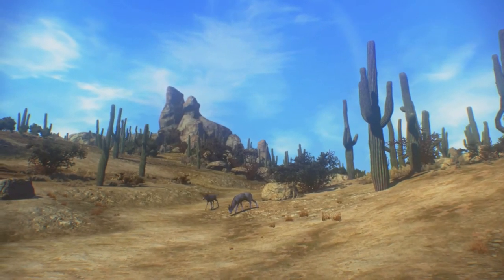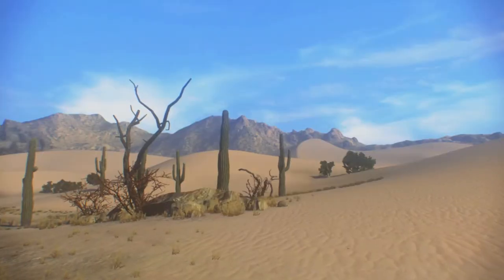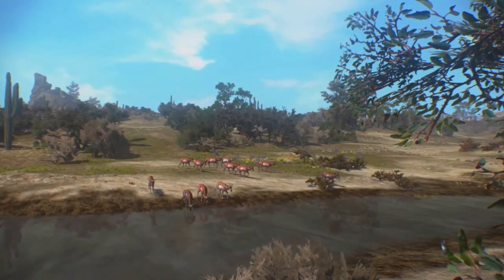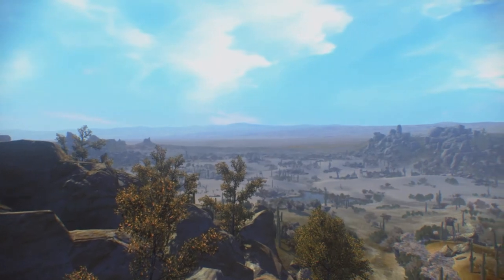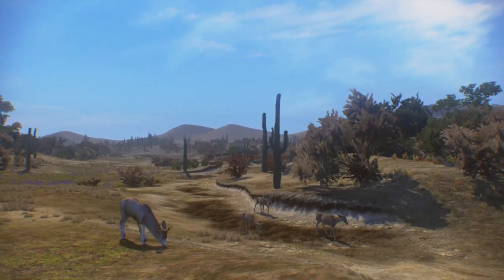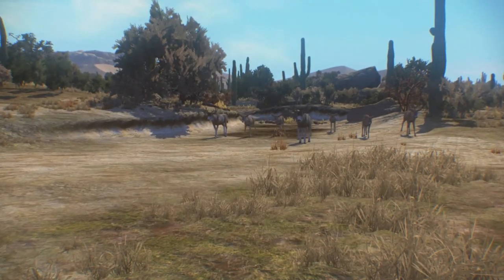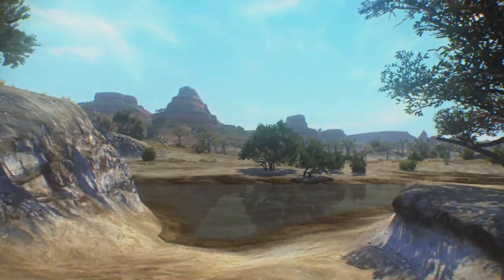Welcome to the wild Southwest, friend. I hope you packed some sunscreen and a high powered scope because you're going to need them both out here. These Southwestern plains are hot and dry. Trees and vegetation are sparse in most places. Food and water are scarce, so the game tends to gather where they can find one or both. The flat terrain and lack of cover means animals are easier to spot — but it's just as easy for them to spot you. This leg of the tour will put your long range marksmanship to the test. Remember to keep your eye on the wind gauge. Out here, the breezes blow hot and wild. Watch for changes in the weather and adapt your plan to shifting conditions.